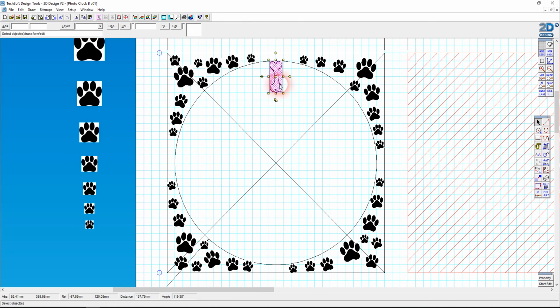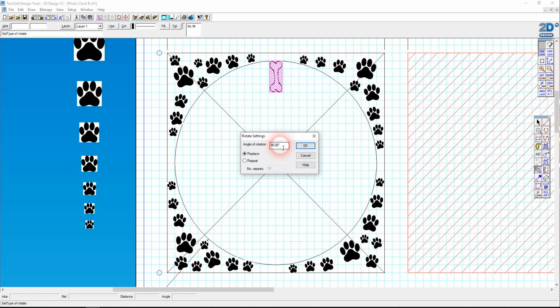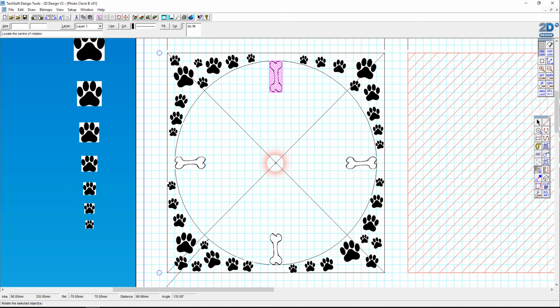Okay, right, so let's select the bone now. Let's come to my transformation tool. I'm going to use rotate the selected objects through 90 degrees, but I'm going to repeat this a total of 3 times. So I keep the original 12 o'clock, it's going to go anti-clockwise to the 9 o'clock, then the 6, then to the 3 o'clock point. Click on OK, select the center to indicate the center of rotation, and those are my major hour indicators. And now I need to do the other individual hours.